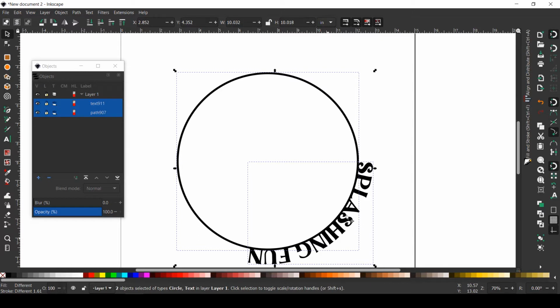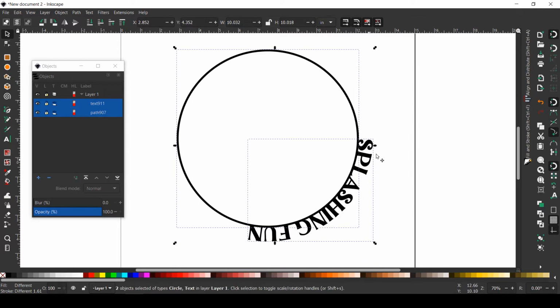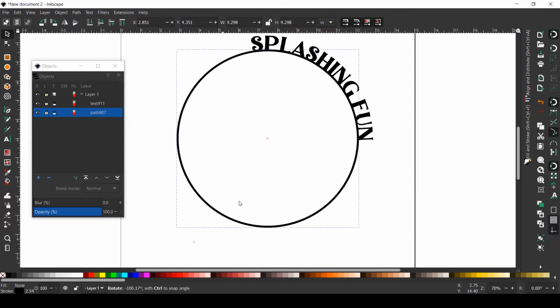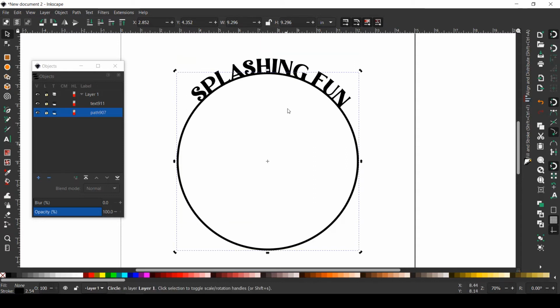Now by default it has put it on this area. It totally depends, sometimes it puts it here, sometimes it puts it at the top. You cannot actually rotate the text in this form. In order to rotate the text, you need to rotate the actual shape, or the path, on which the text is. So I'm going to select this circular shape, and it has the option of scaling up. Now if I click again, it gives me the option of rotating, so I'm just going to rotate it and put the text at the top. I think that looks fine, and this is looking pretty good.